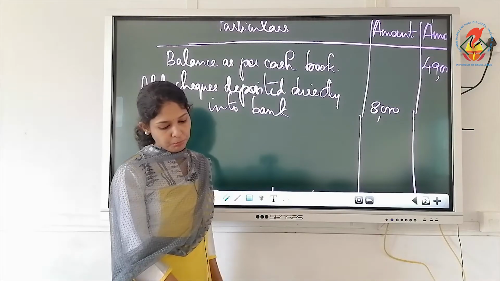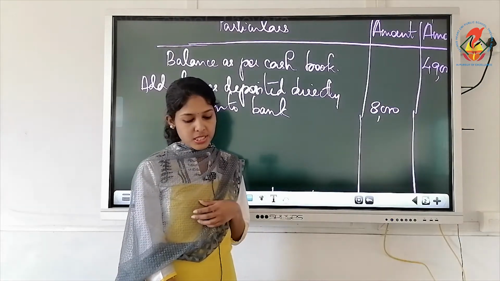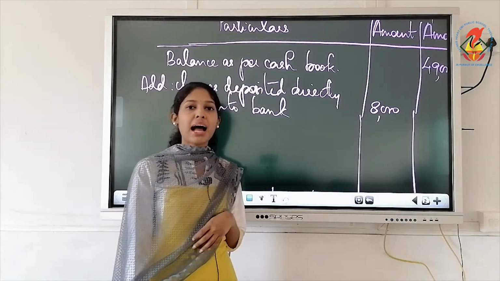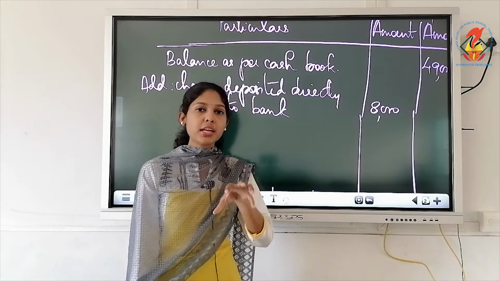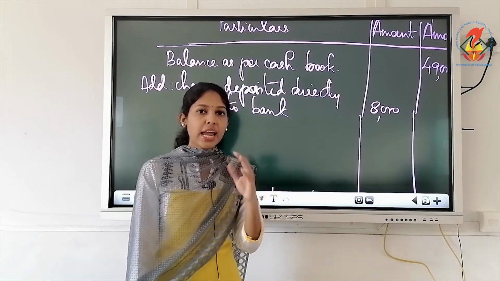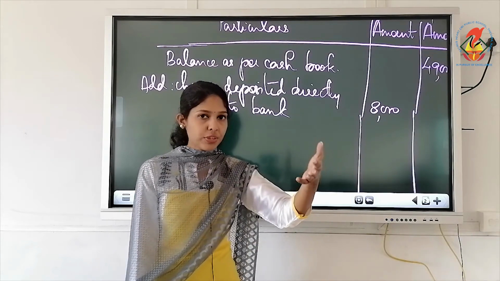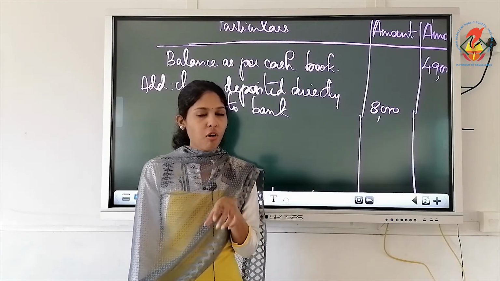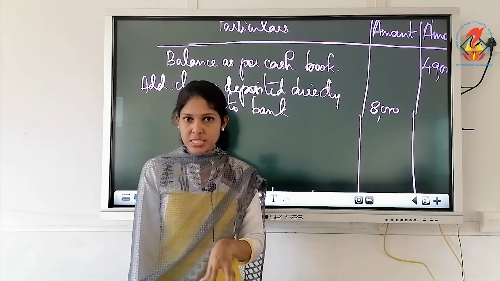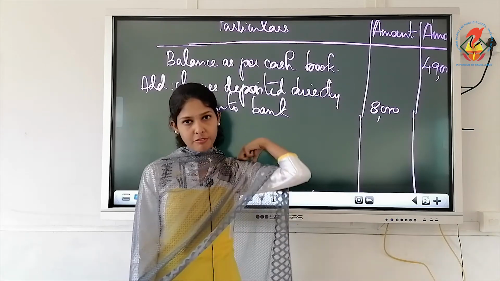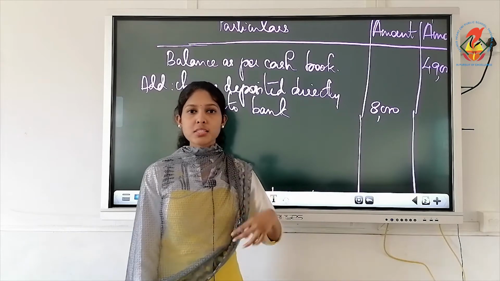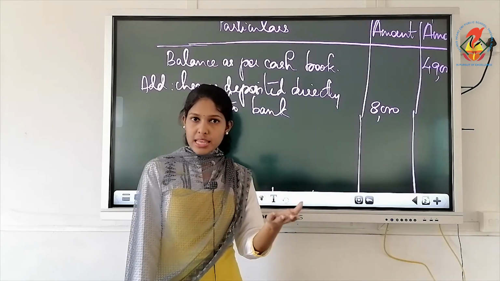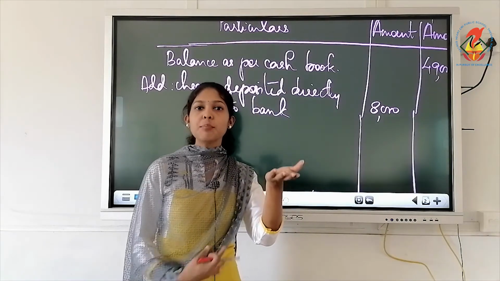Then the next one, bank had credited 500 as interest which was not recorded in the cash book. Okay, bank is crediting the account means bank is putting money into your account. I had told you in previous video, when you withdraw money from ATM, the message which you people are getting in your phone is your account has been debited. So debited means money is being taken from the account, whereas bank is being credited means you are getting money into your account. So bank has credited your account means passbook will increase.